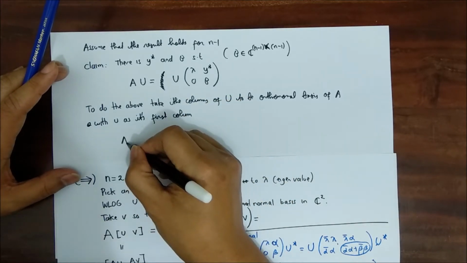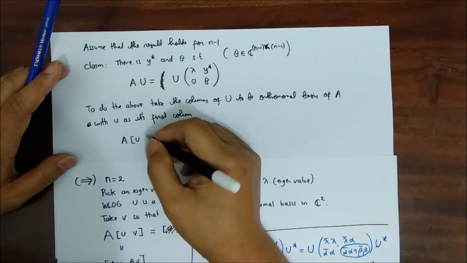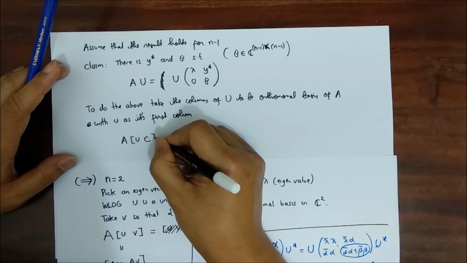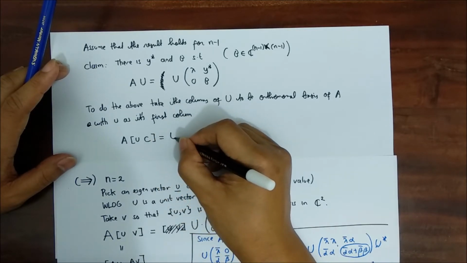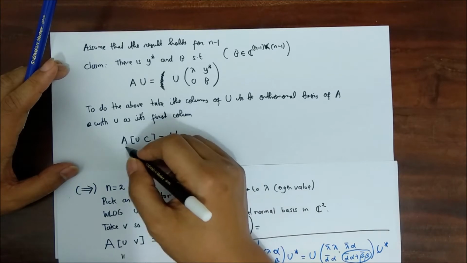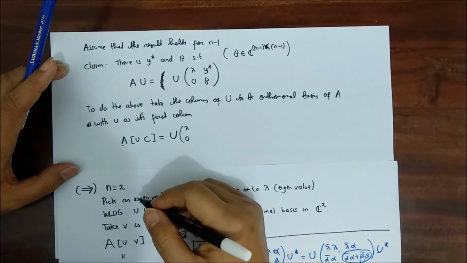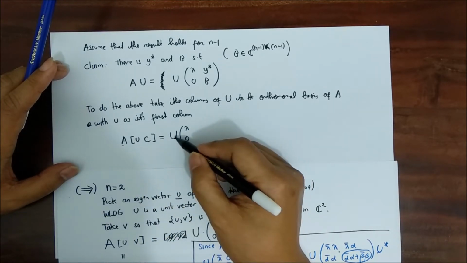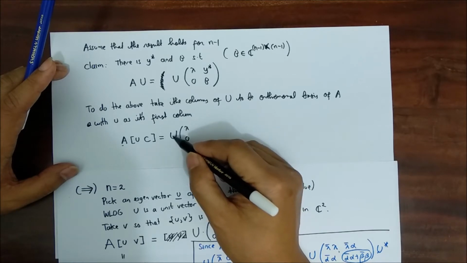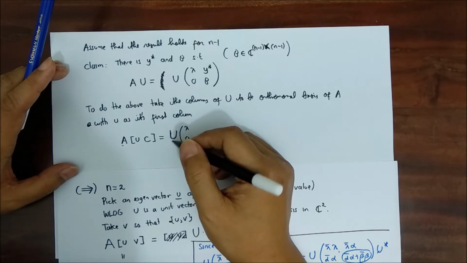Okay, so our U is something like this: u and then a bunch of column vectors, all of which we call capital C. Then if we look at this, the first column of the left hand side is already matched with the first column of the right hand side, because U times the column vector (lambda, 0) is exactly the scalar lambda multiplied to the first column of U. So this is exactly the same.